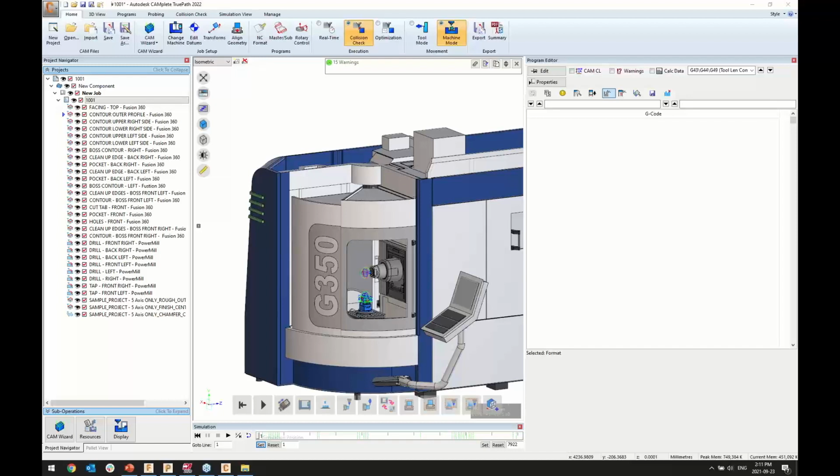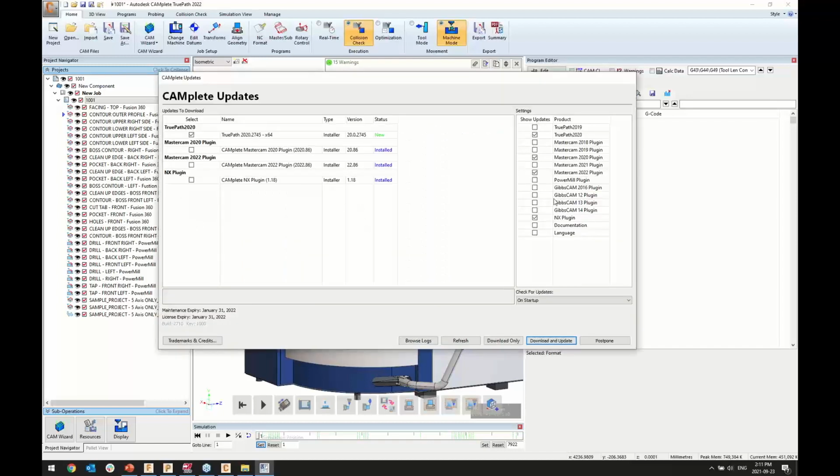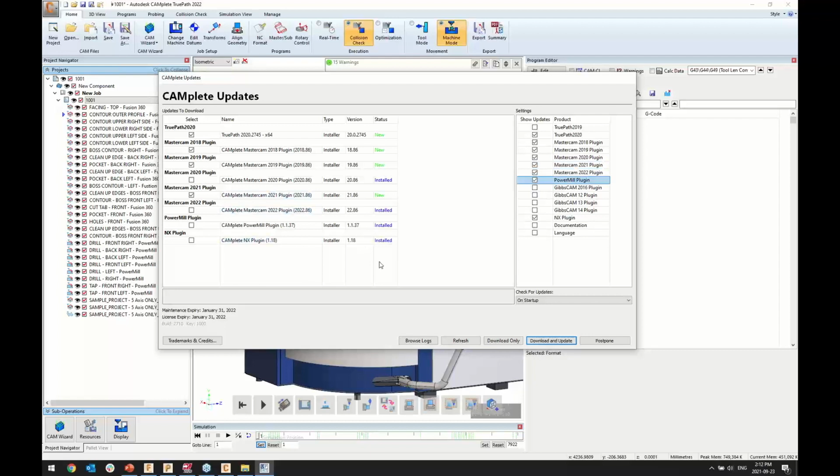When there is a new release of the software, and the same thing holds true for all the different plugins that we're providing for the different versions of each CAM system, users will get a notification in their Autodesk app saying there is a new release for the software and for the plugin. At that point, the user can choose to download and update, or simply continue with the current version that they have available.